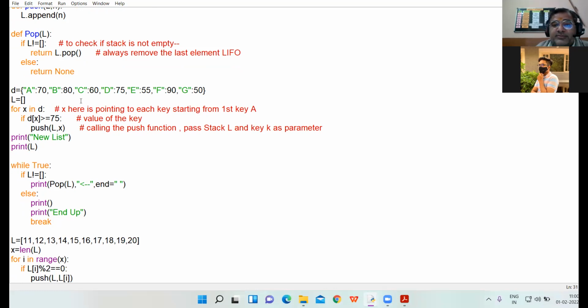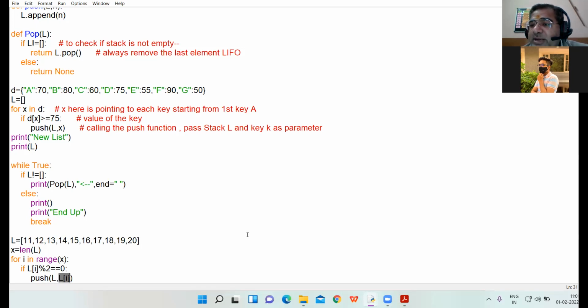Okay, am I clear? You call the push function by taking list name and element of list as parameter. ठीक है, got it?